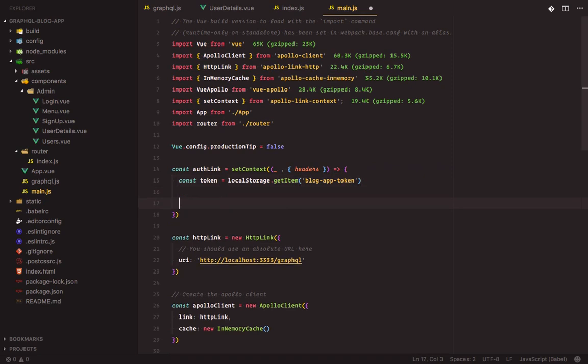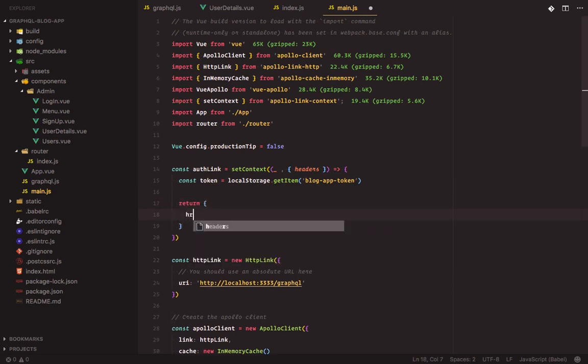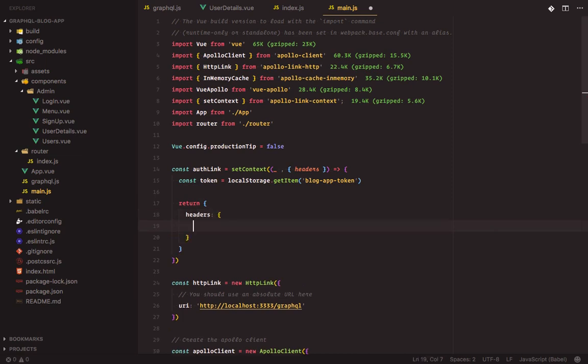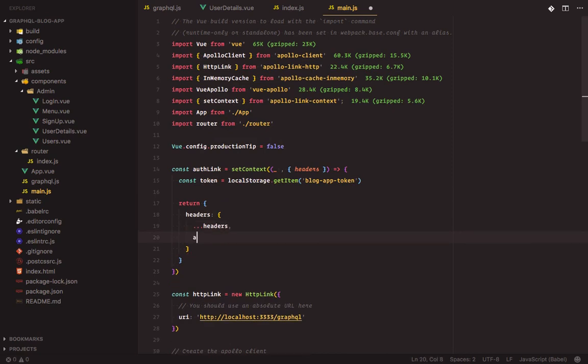Then we'll return the headers to the context so the HTTP link can read them. Return headers. We're using the spread operator. Then we'll add the authorization header.